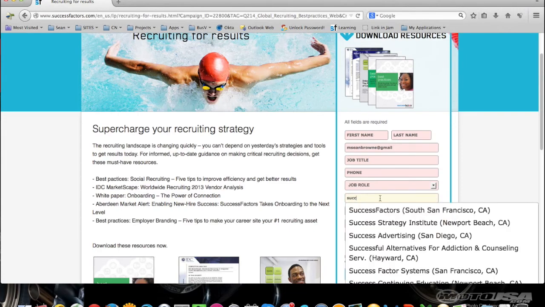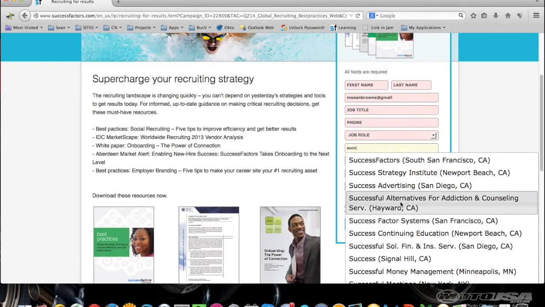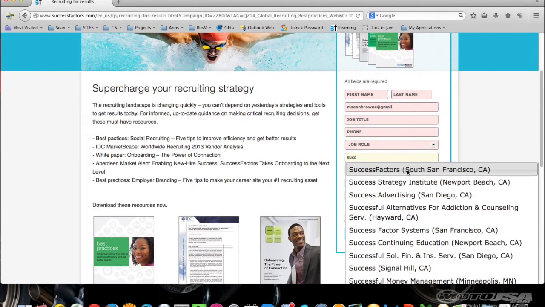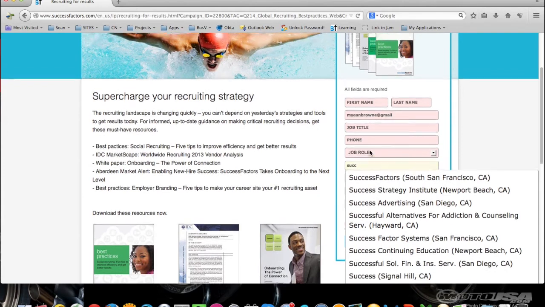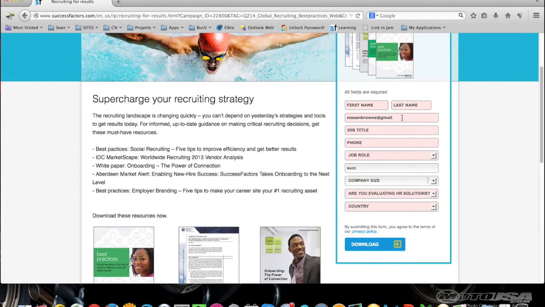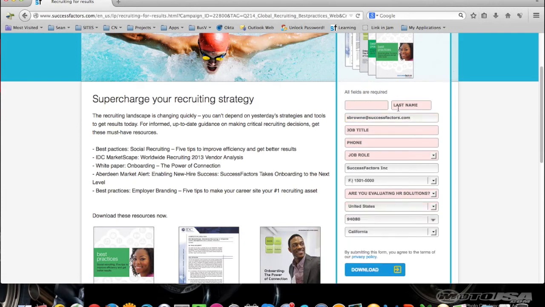Well, we've got autofill, and we can really identify where exactly am I, in large companies that might have multiple locations. If I do play ball and it matches my work email, then it auto-populates everything that it knows about me, based on IP. I just have to fill in the fields that are left.